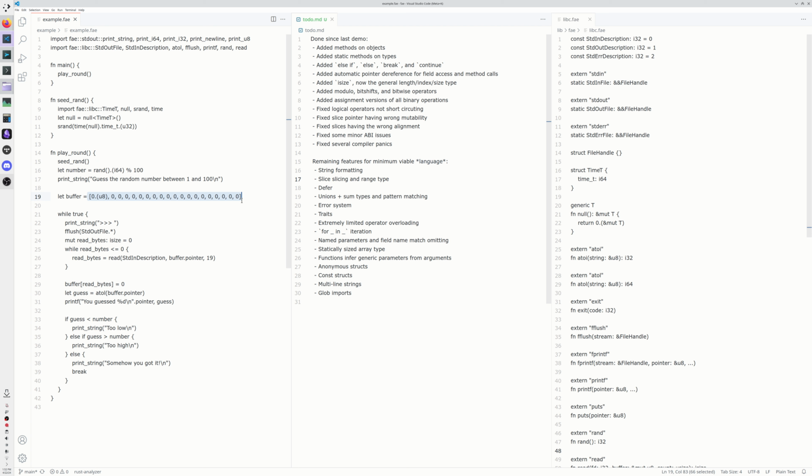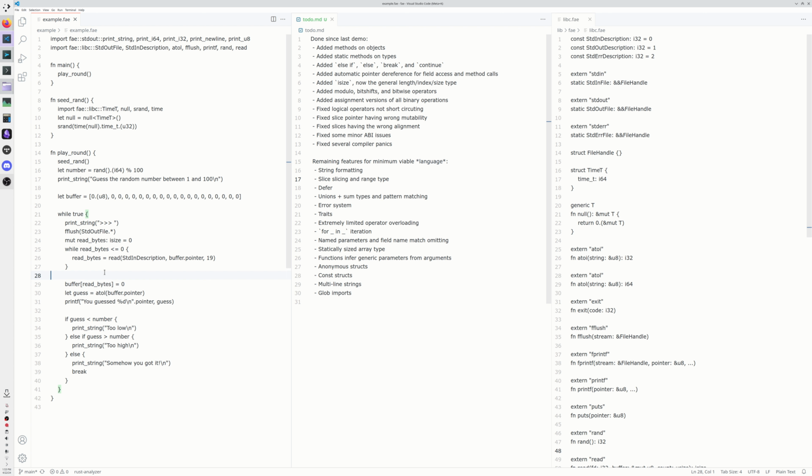A little reminder, this is because the language does not yet currently have sized array types. So you've got to just make a slice, which is right now, array literals just hand you a slice. The compiler just sticks it on the stack and then gives you a slice. So the type system doesn't have to think about the size yet. That's coming. So this is just a way to have a buffer. So what I was thinking is we should add some sort of file read abstraction, some sort of file object with some read on it, and some sort of ability to read into like a new line or something like that, because this is really jank right now.